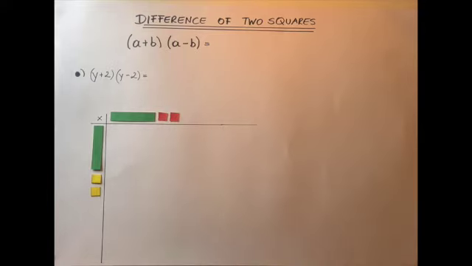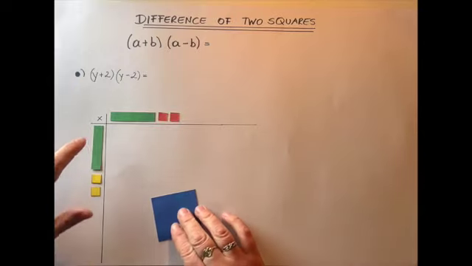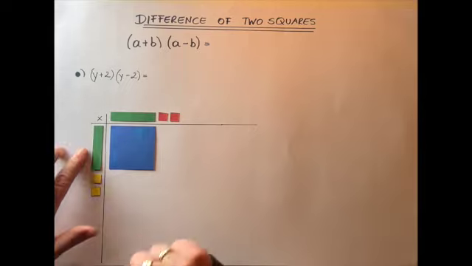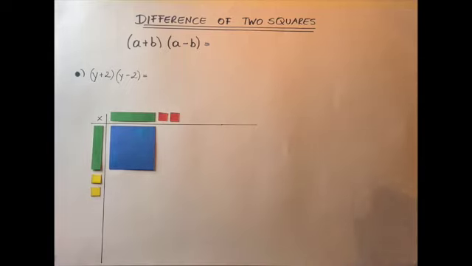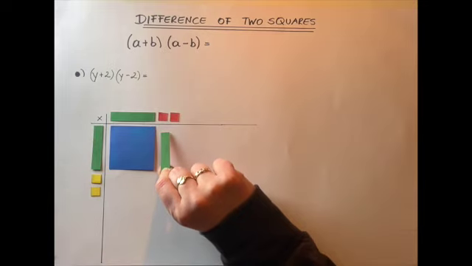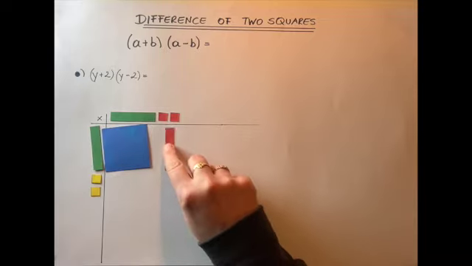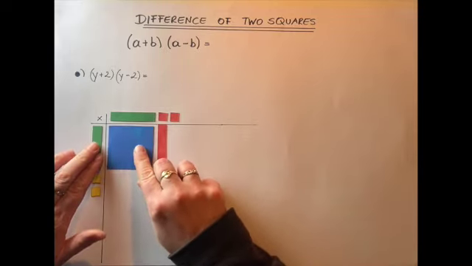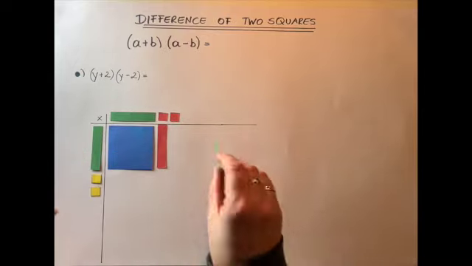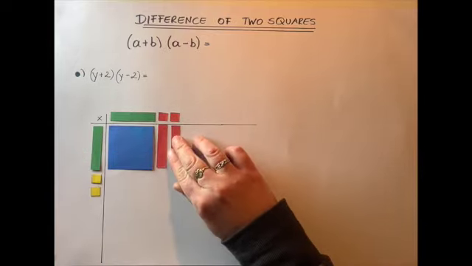And there we go. So let's multiply this. We have x times x, giving us x squared. X times 1 is x. X times negative 1, so positive times negative, gives us negative. So we need to flip that over. X times negative 1 gives us a negative x.